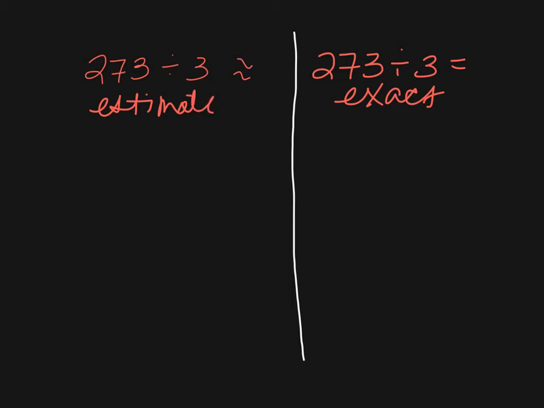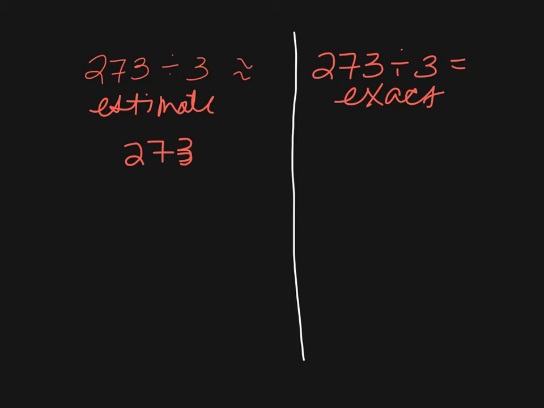So when we estimate something, we like our numbers to end in zeros. That's because zeros are friendly. They're easy to work with. So we're going to look at our number 273. It's our largest number. It doesn't have any zeros in it, and we want to make it friendly. So unless the problem specifies that you need to round it to the hundreds place or the tens place, you can round this as you feel comfortable.